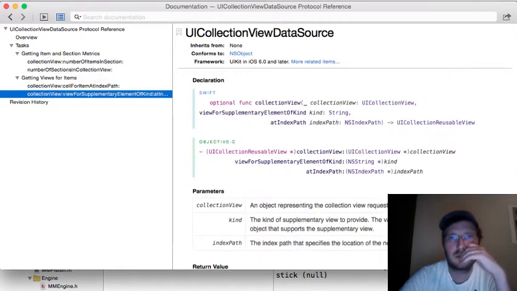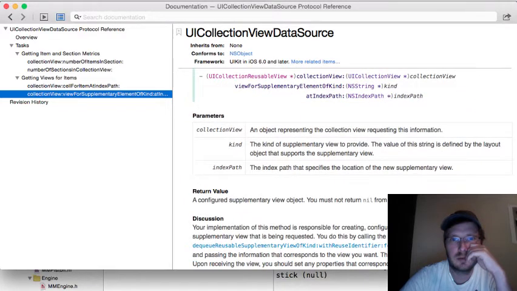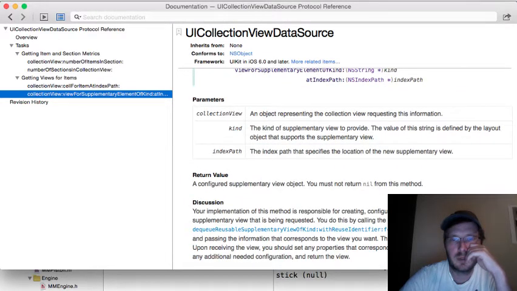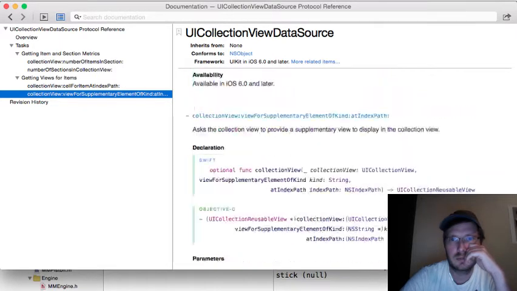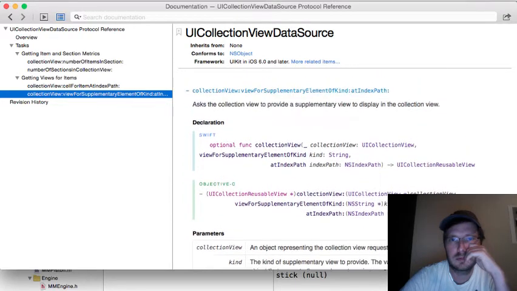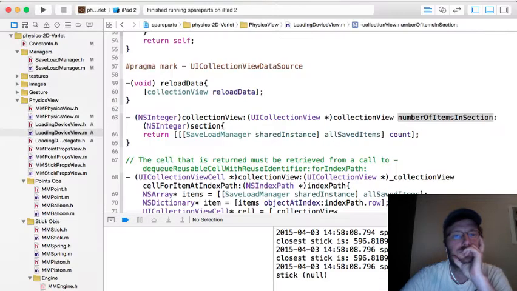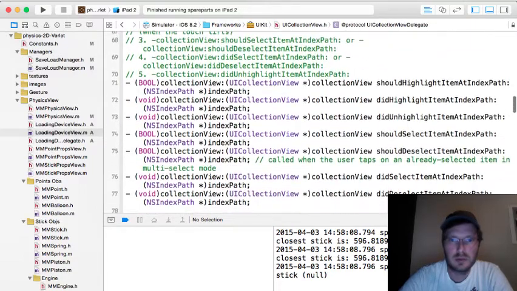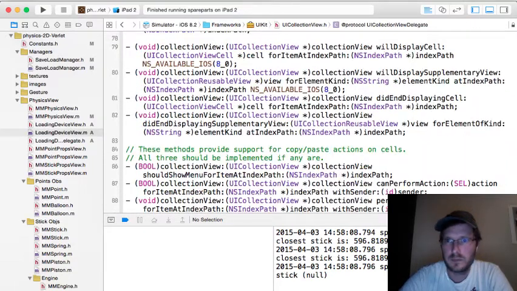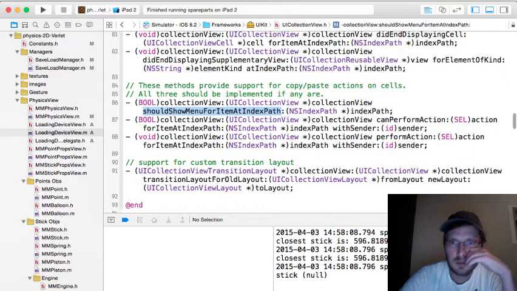How does it know how many supplementary views I have? And if I'm not allowed to return nil, then what do I return? So data source, our delegate. Show menu, can perform action.